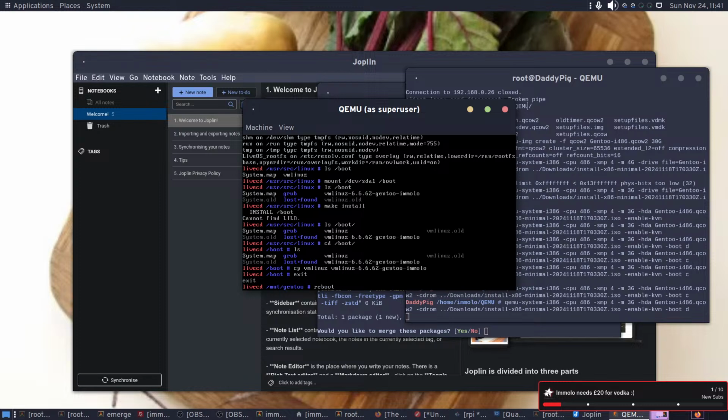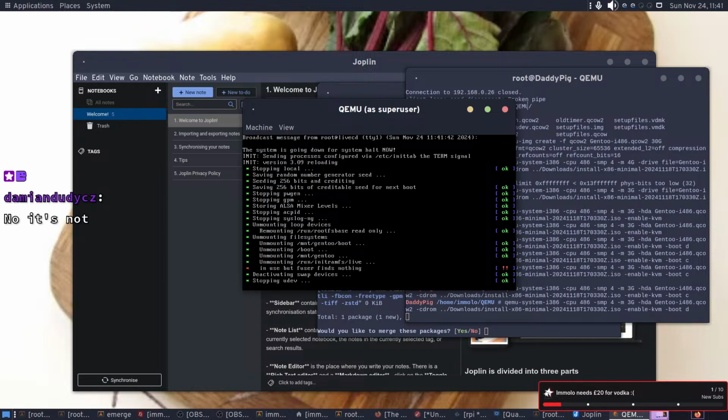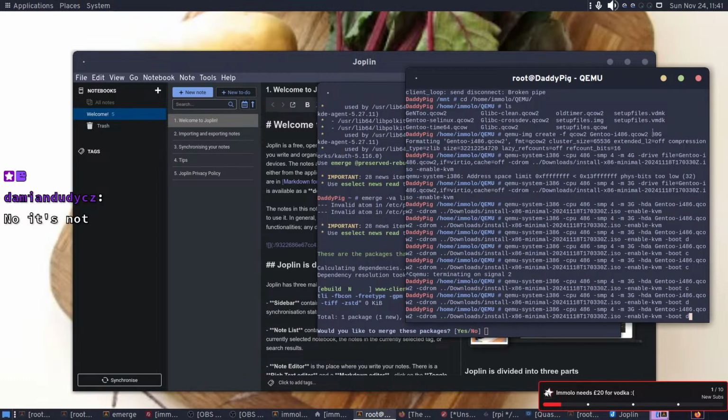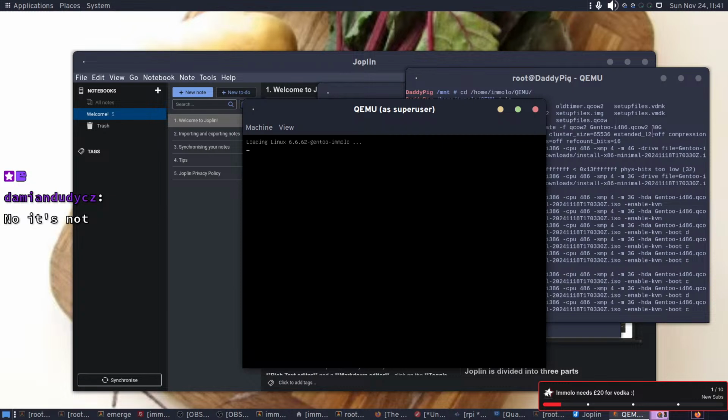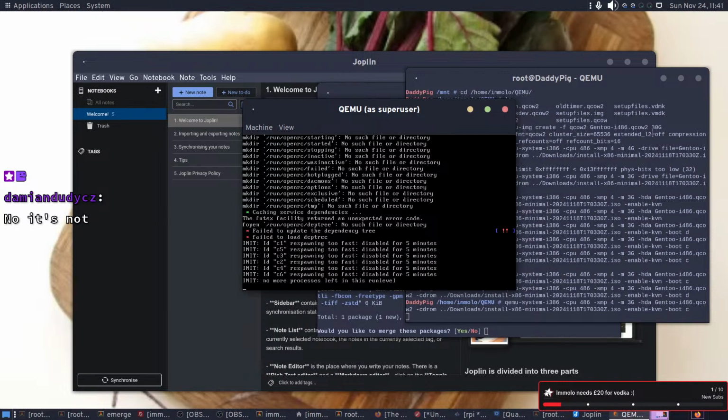Right, let's try powering up again. Oh, we moved. We've moved.